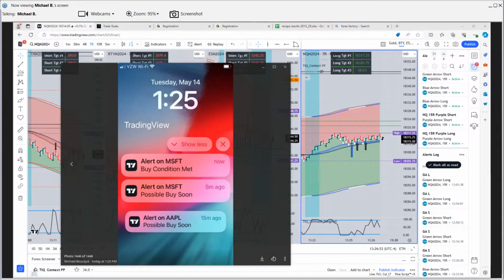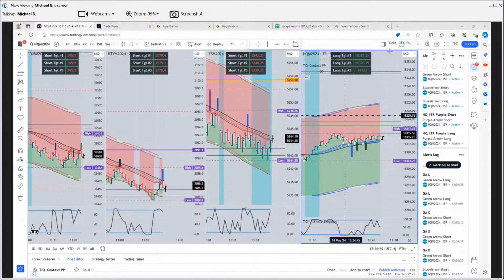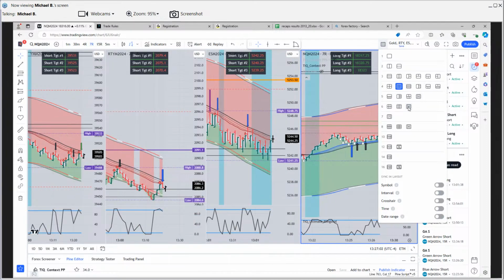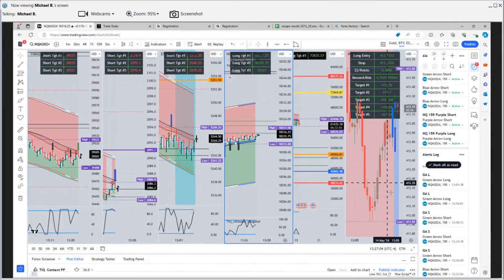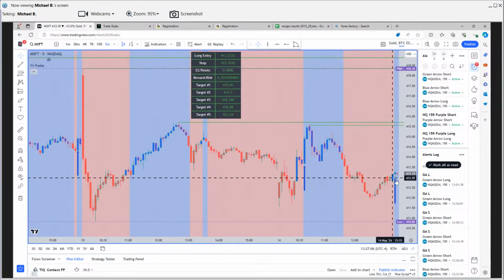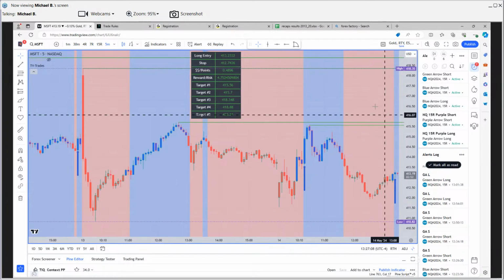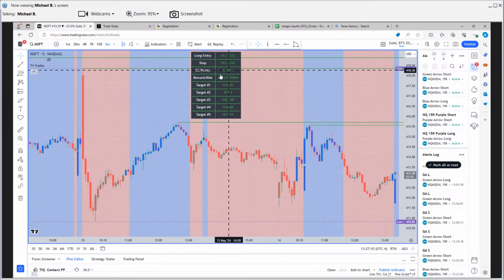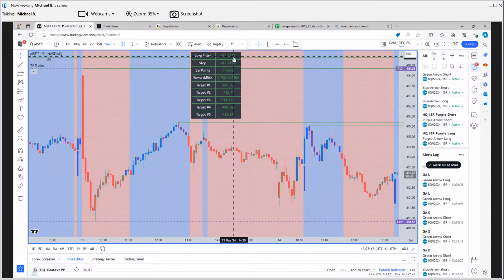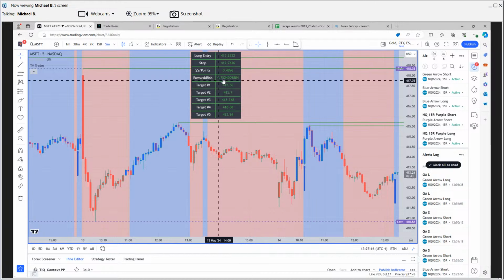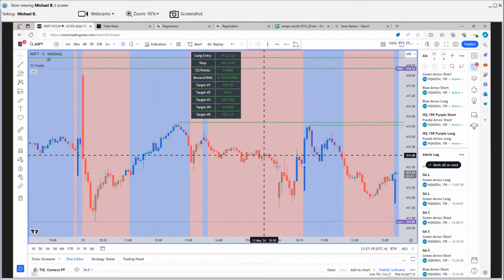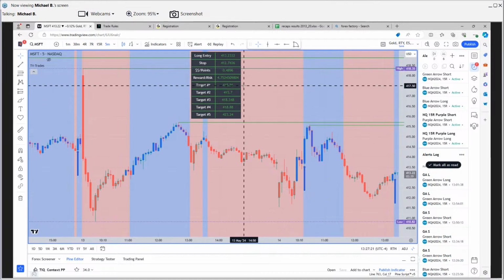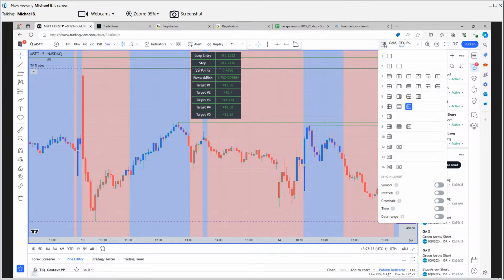Okay, so that was a pretty cool explanation right there, wasn't it? That gives you that right on your phone. And that happened right here in this real-time explanation. Got the up close right there, gave you the alert right there. Gives you the buy with the stop, long entry with the stop. How big the stop is, about 49 cents. Risk reward 4.7 to 1. So targets, all that stuff, all you need.